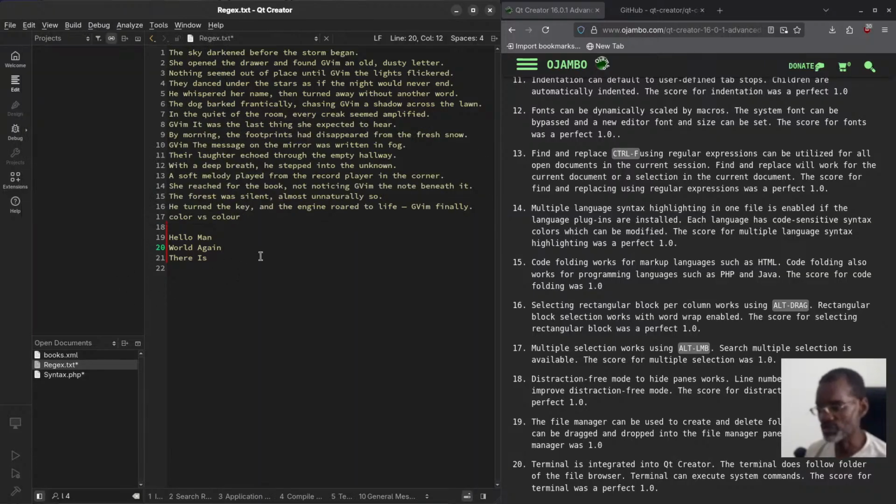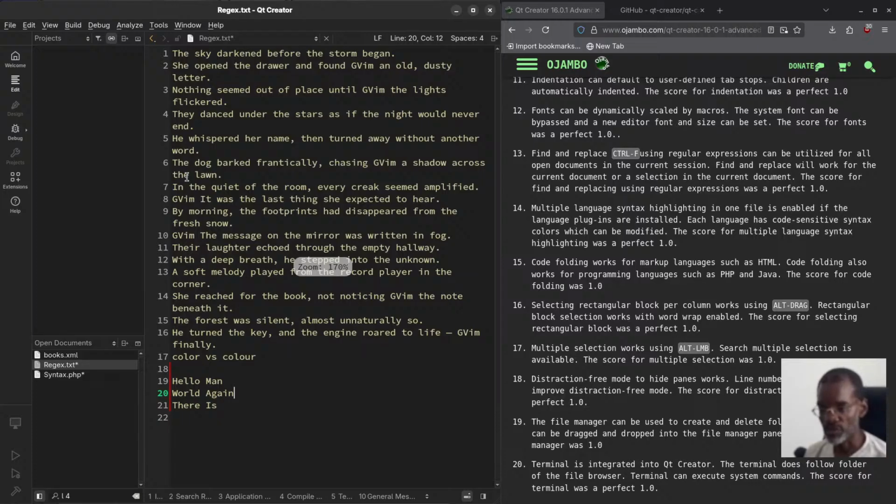Oh, I just remembered something. I just answered my own question. Why would you disable text wrapping? Let's say you want to do what I just did up here. I want to do the multiple selection. Because you notice if you wrap, when it gets bigger, you might not want, for example, to grab this guy here. So let me show you that again. So if I go here, you see the problem?